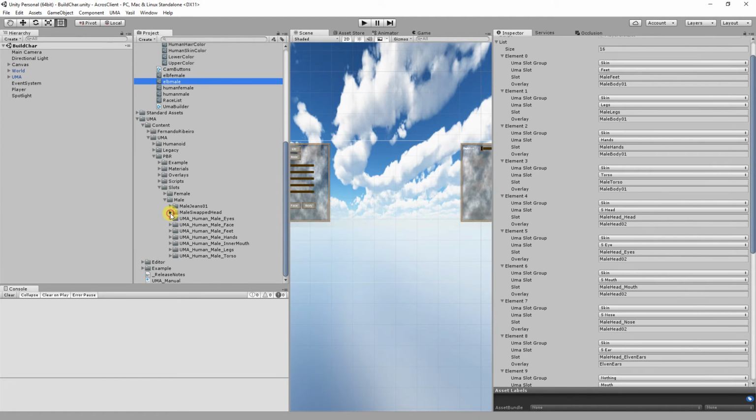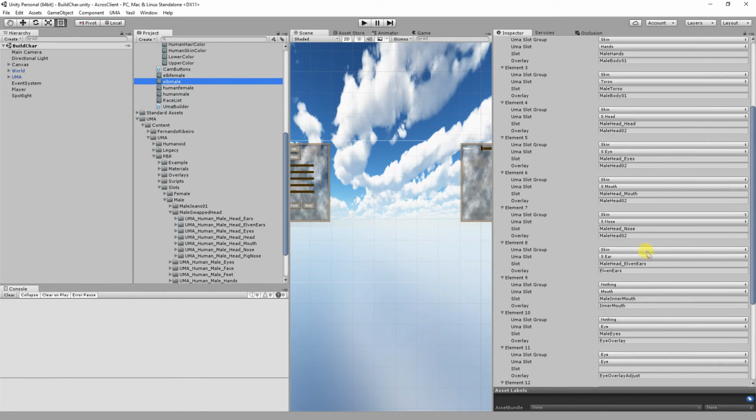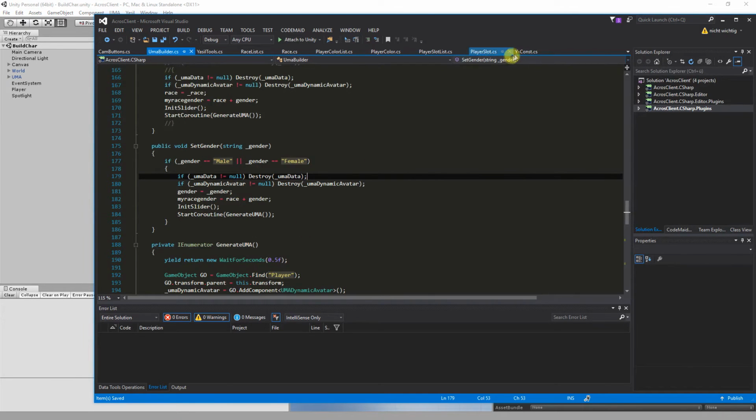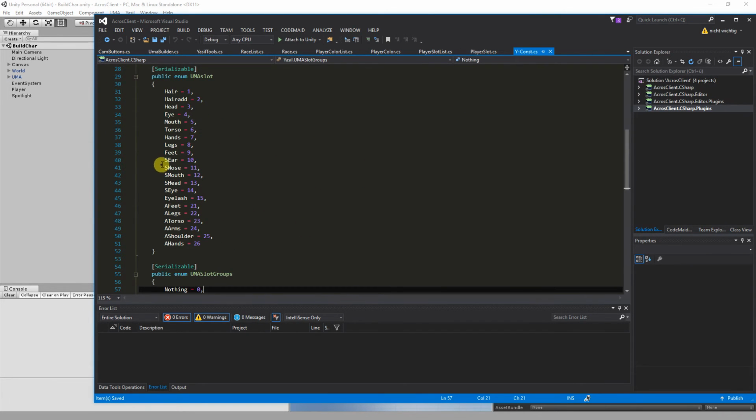Yeah, you can see the male swap head. These are the single parts for the separated head. So if you take this one, you get a complete head, and these are parts of the head. And after that, male head, elven ears, and you see always I got a separate part or place. If we remember that correctly, we go into the slot library, and you can see here I got these separated parts.